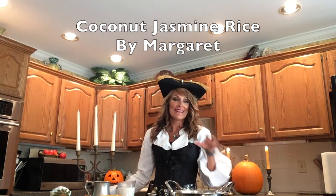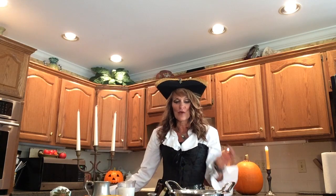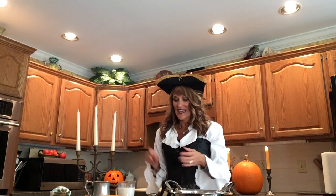And I had the most delicious dish when I was visiting the coast of Carolina. And I wanted to recreate this because it was so good. So, since it is kind of the spooky season, and it was a Caribbean dish, I decided to make Caribbean pirate coconut rice. And it is so good.